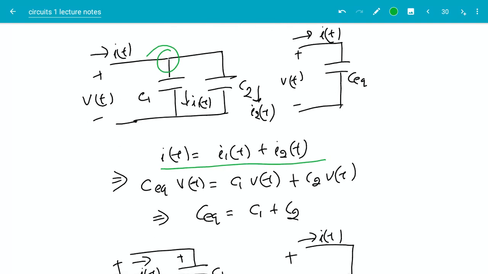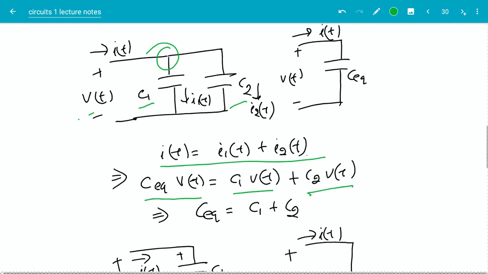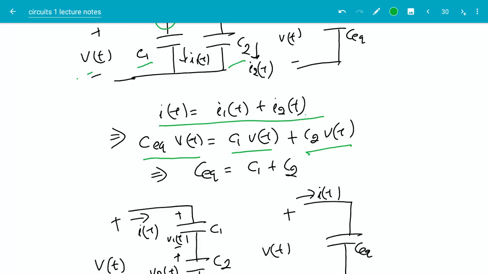Now using the capacitor equation, I can write current is the equivalent capacitance times the derivative of the voltage across the capacitor. Again, I1 is the current going through capacitor C1, so that should be equal to C1 times V prime of t. Note that V of t is the same voltage across C1 and C2. And I2 is C2 times V prime of t. V prime of t is the same on both sides of the equation, so I divide by it. So I get this relationship.